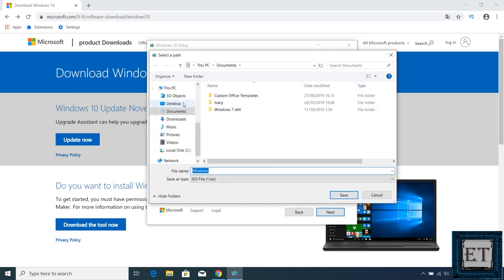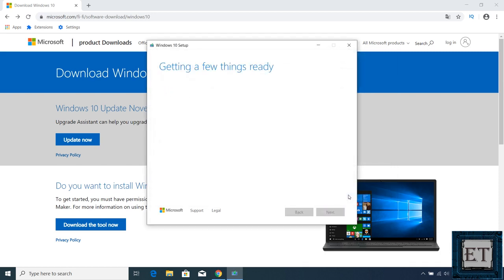Then select the location where you want to save your ISO file and hit save. Then wait for the download and media creation process to complete. Again, I will fast forward this part of the video.